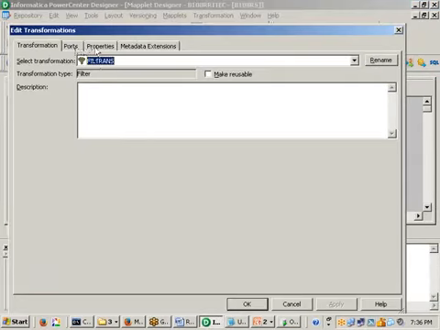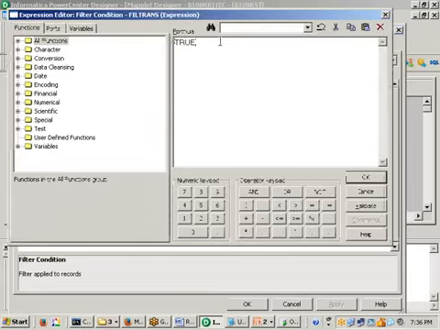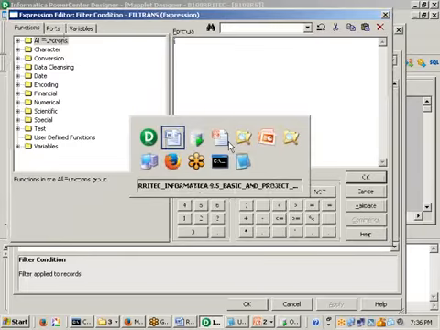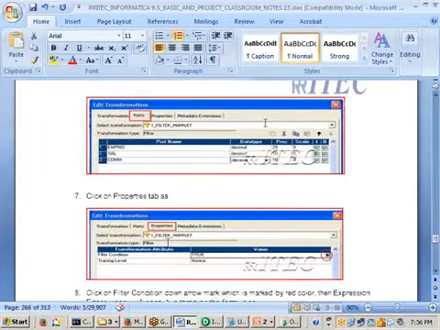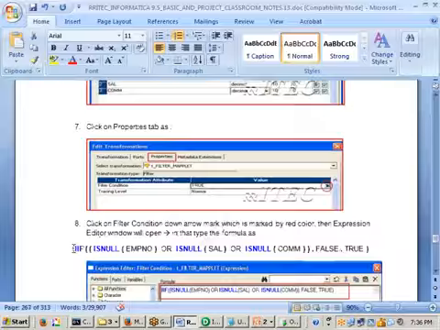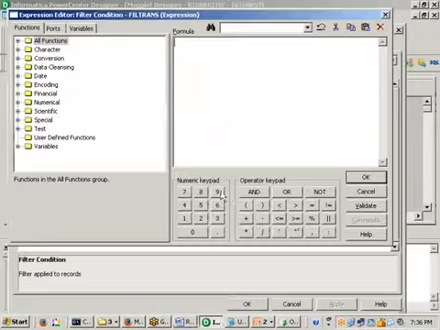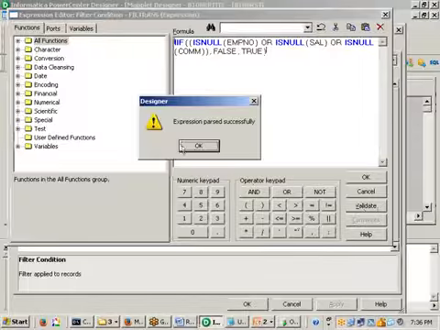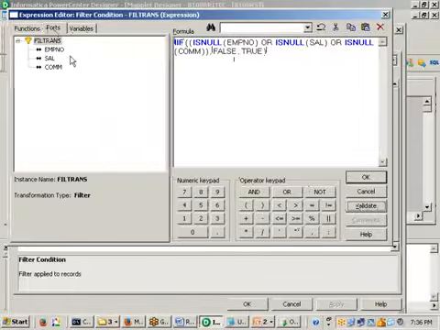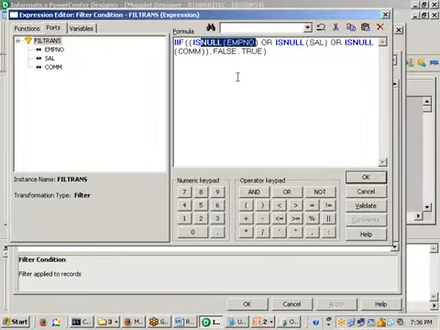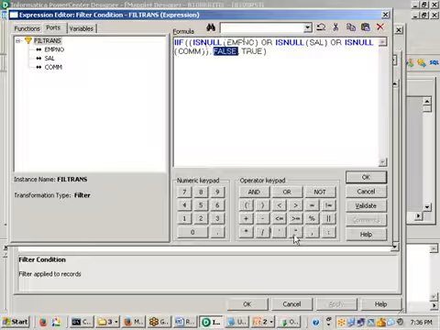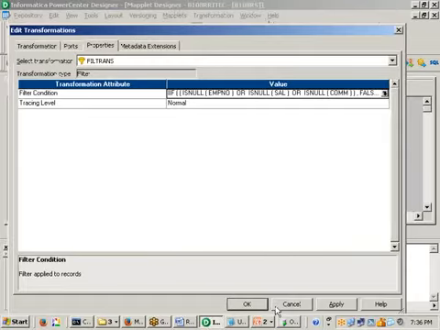And in the filter, we need to provide properties. The condition is whatever condition you want. That condition you can copy and paste. Go to the filter transformation properties. This is the condition I am looking for. As it is, I am saying, click on validate. Expression is passed successfully. So EMP number, salary and commission should all not be null. If any one thing is null, I am going to mark this as false. So in our target, we will not have a record which has a null value, either employee number, or salary, or commission. Let us click on OK.